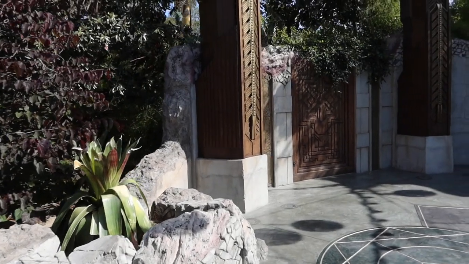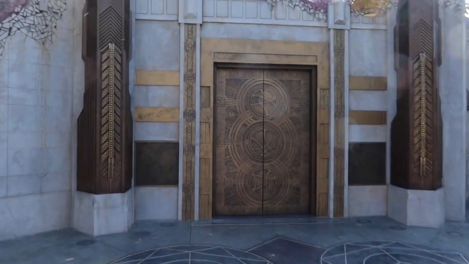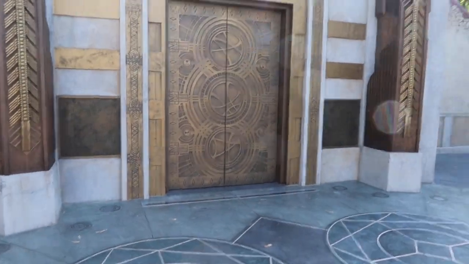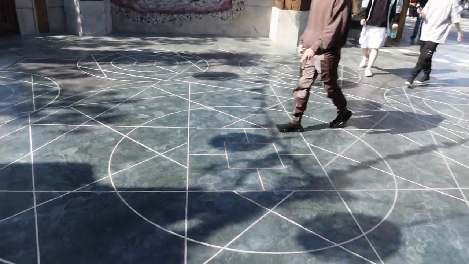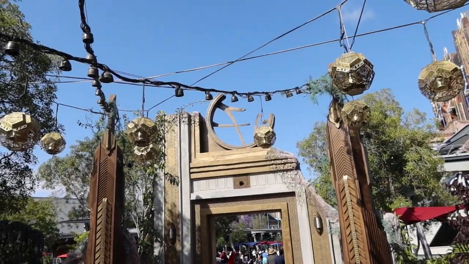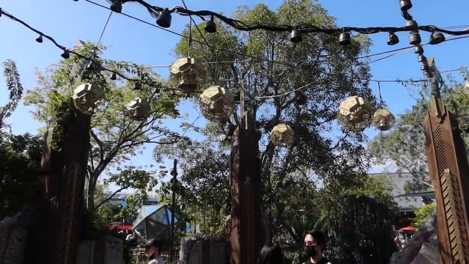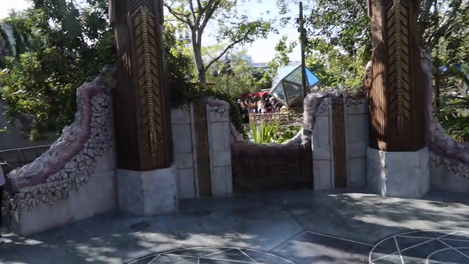Okay, still on my way to Web Slingers, but I thought it looks quite quiet, so why don't I come in here and see what the Doctor Strange area looks like. And it's kind of cool. Little symbols all over the ground. Doorways, symbols broken. Definitely looking forward to trying to come back and see it in the show later on this afternoon.